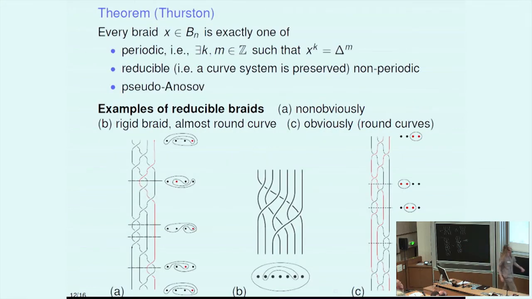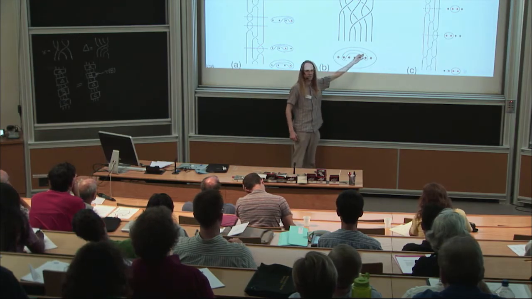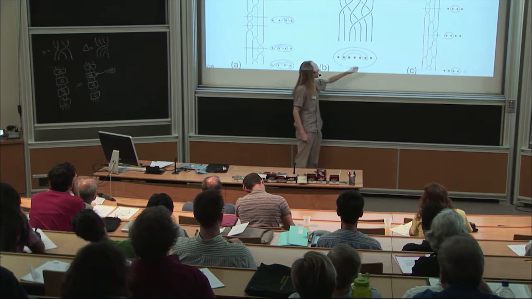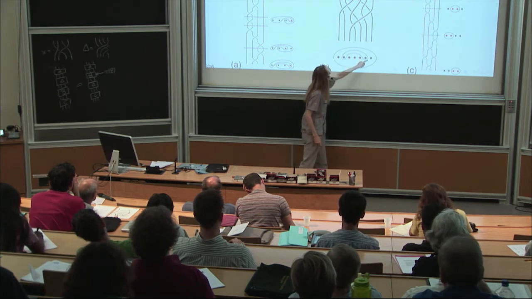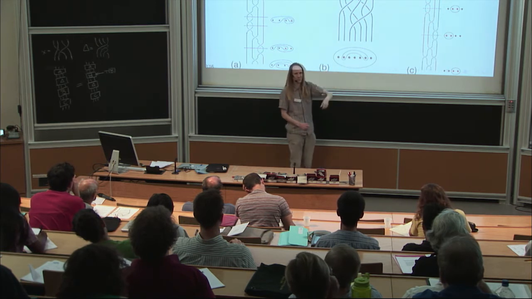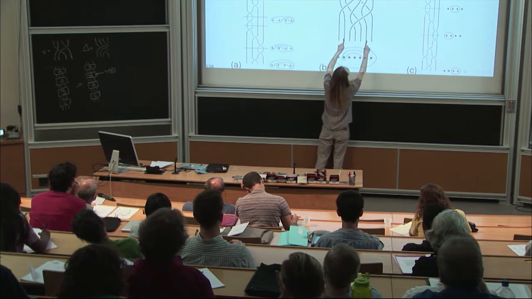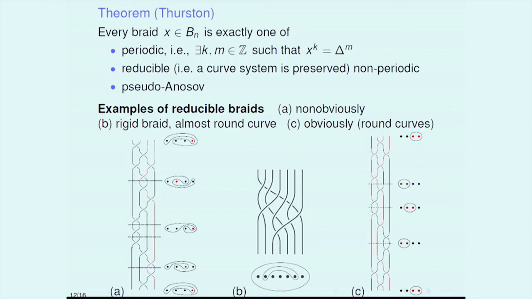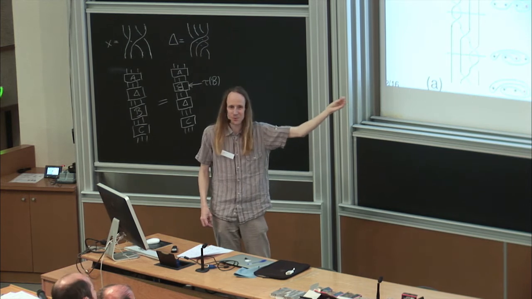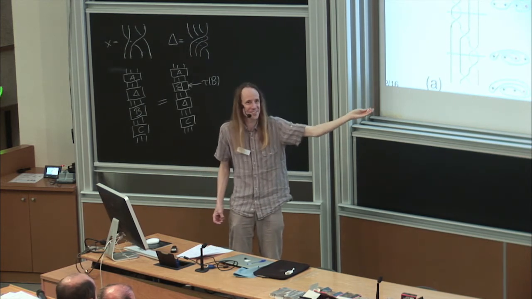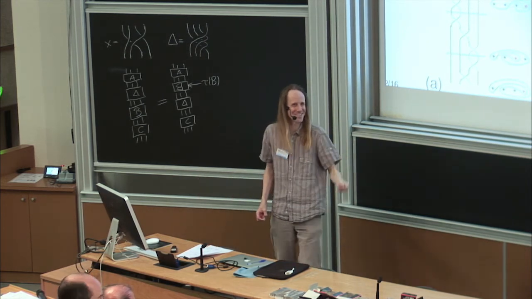And that second case actually occurs. That was exactly what was happening here. You had a rigid braid. You had a curve here, which was not quite round, but almost round. And the two interior strands, these two, if you look at them, they don't cross. So when Juan and I first saw this example, we were really depressed, and then we realized that's actually the worst thing that can happen. You were not, I was.